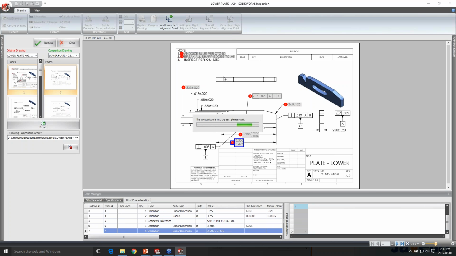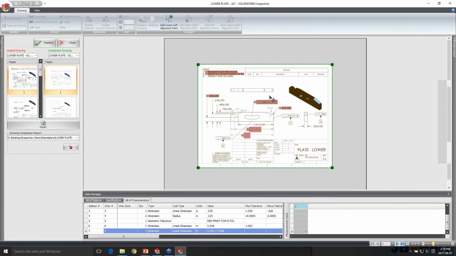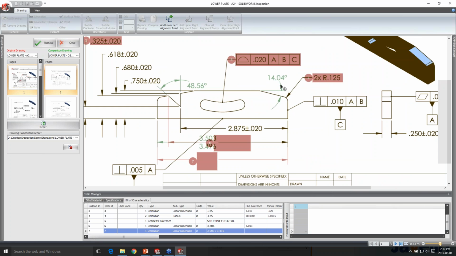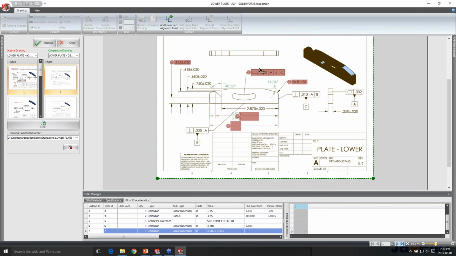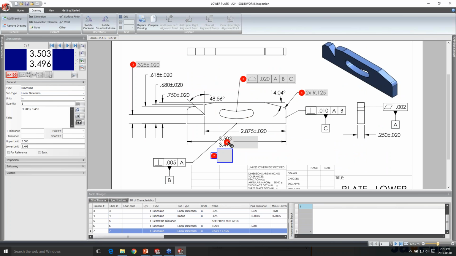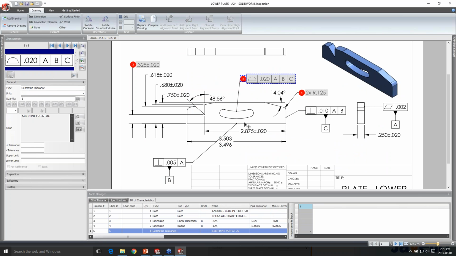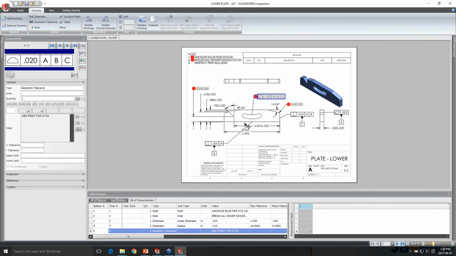And so what happens is these drawings get placed on top of each other, and so it tells me what's missing, what's new. So you can see that that is a new dimension, and you can see what's there and what's missing. So I can go ahead and either export to PDF this exact drawing, or I can go ahead and do a replace. So when I do a replace, it replaces everything that's new. You can see that 14.04 and these characteristics get deleted. So you can see it gives me the option whether I want to renumber my characteristics within the standalone, or if I want to go ahead and keep everything the same.